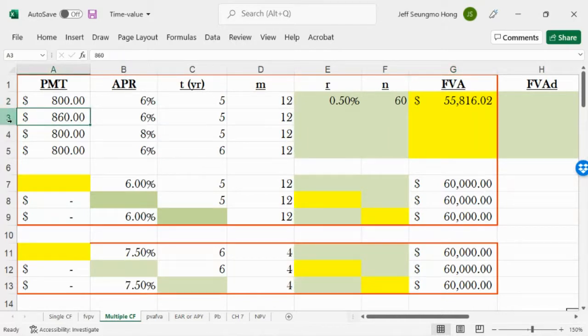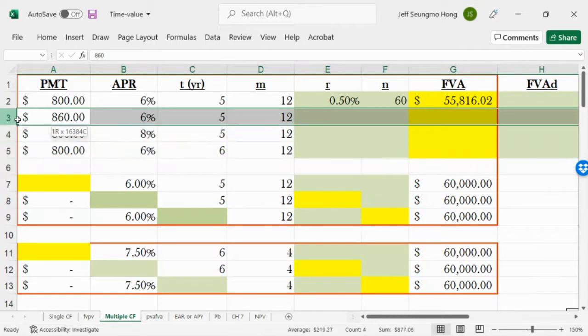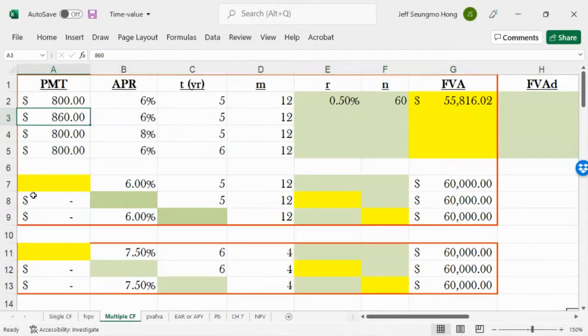Well, there can be three alternate strategies. One, what if I increase my monthly deposit? Suppose you increase it by $60 every month, so the monthly deposit is $860. How's it going to work? The third alternative is, how about we find a bank that pays a higher interest rate? Suppose we found a bank that pays 8% a year.